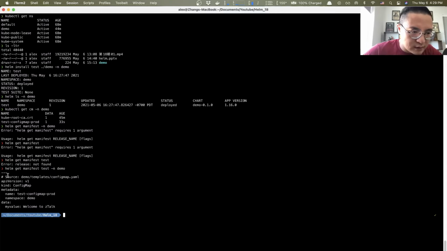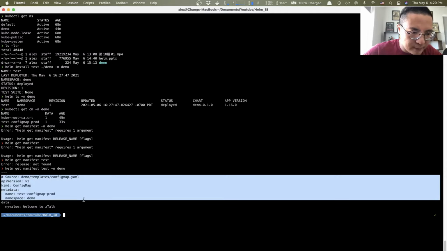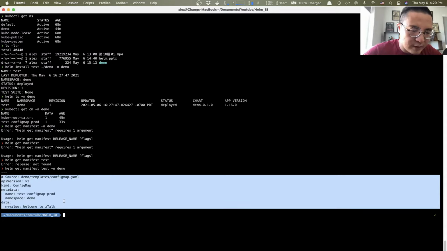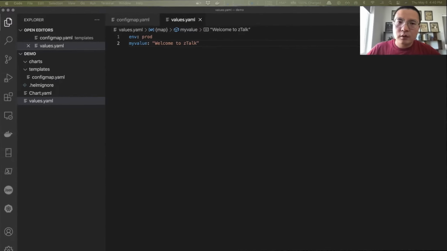All right, and here it lists out the manifest. That is basically the configuration inside the values.yaml file, which is passed back to the templates. And you see here the values are replaced with the values we defined. All right, looks good. Now we know how to read values for templates.